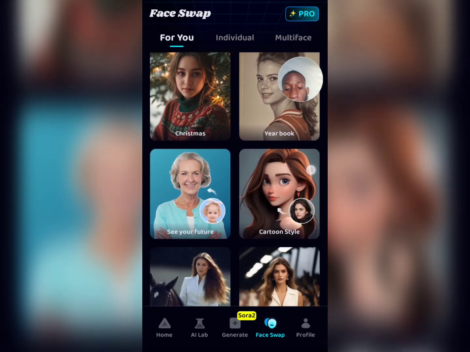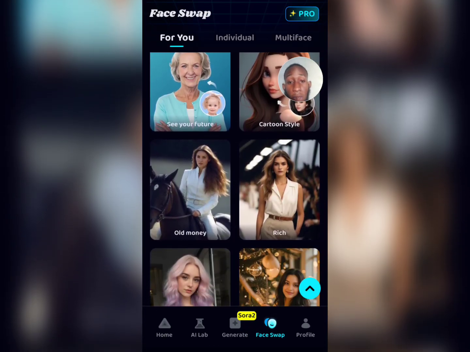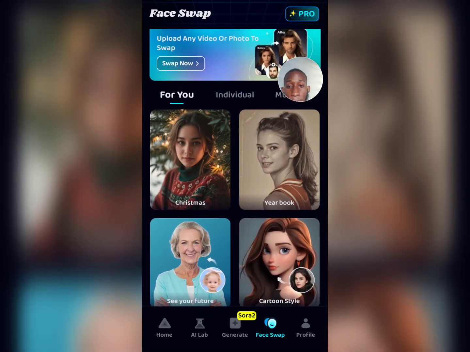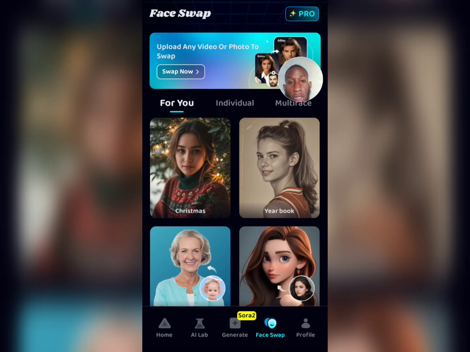Over here you have the face swap option. I've reviewed even a similar application with almost the same thing. Only thing that is different is pretty much the name. So most of these features that you guys probably see for some of these applications are pretty much the same. You'll be getting the same thing. Only thing that may be different is the processing speed of these AI features and as well the pricing.